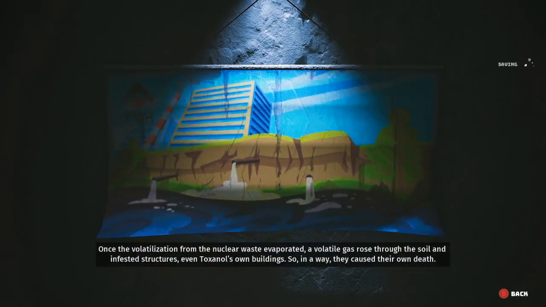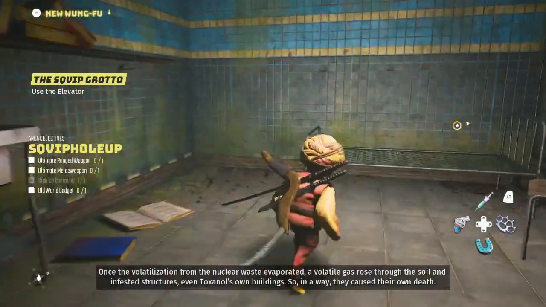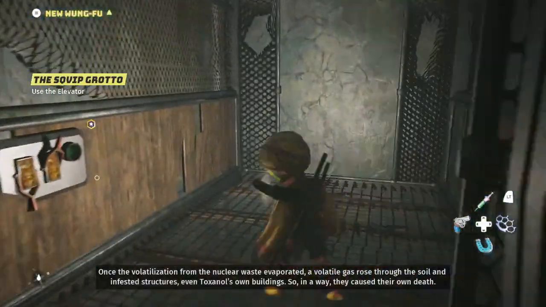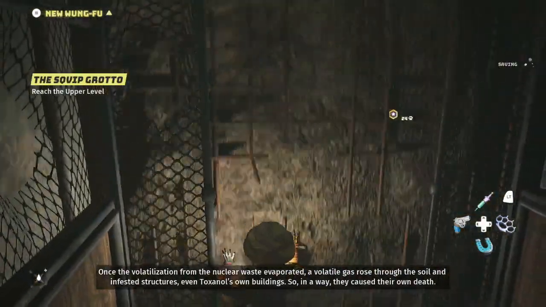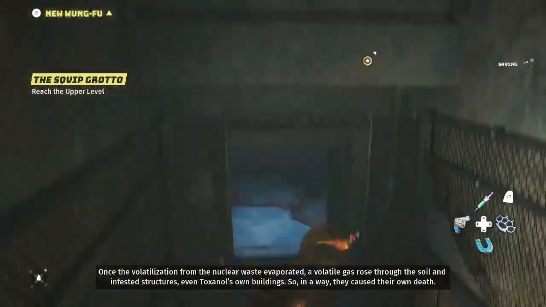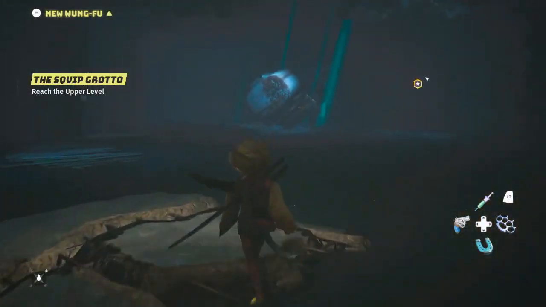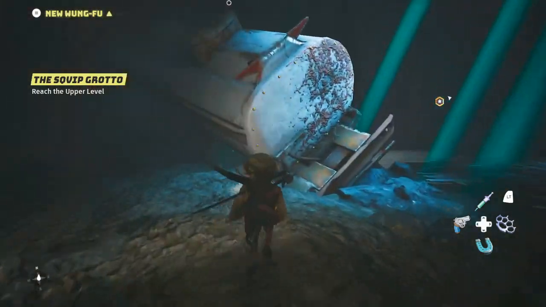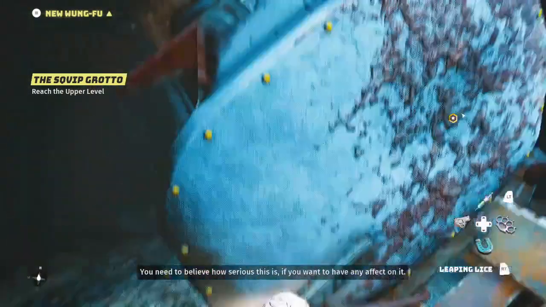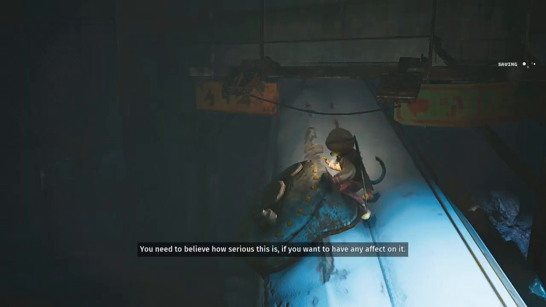Once the volatilization from the nuclear waste evaporated, a volatile gas rose through the soil and infested structures, even Toxanol's own buildings. So, in a way, they caused their own death. Oof. Whenever your company literally kills itself. You need to believe how serious this is if you want to have any effect on it.